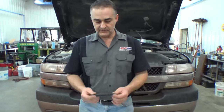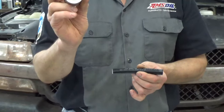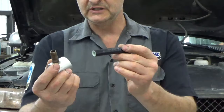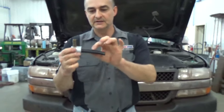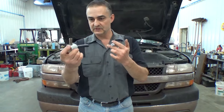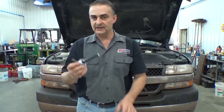You can also use a 5/8 OD poly line because that fitting in that radiator is going to have an O-ring in it. When you take out your line, that O-ring will seal on the snout of that 5/8 tubing. You can push it right in there and this can go out to your drain pan from your cooler. And then the line itself, you can put a hose on it and take it to your cooler. So you got both areas covered, whichever way the fluid is flowing. I try to get it coming out of the cooler if I can, if it's easy to get at. So we'll show you that as we go through that.